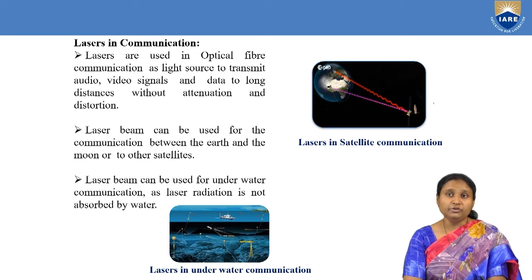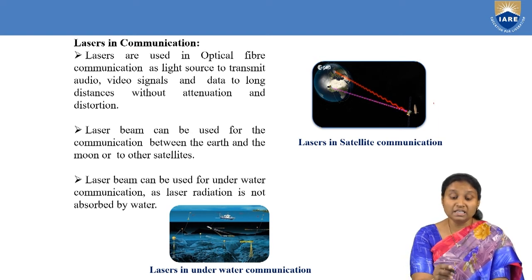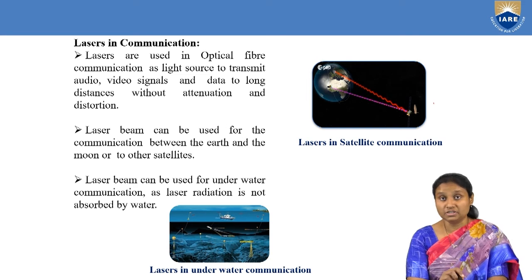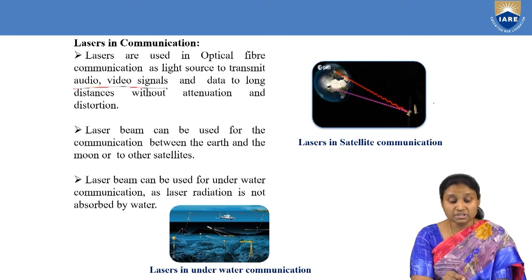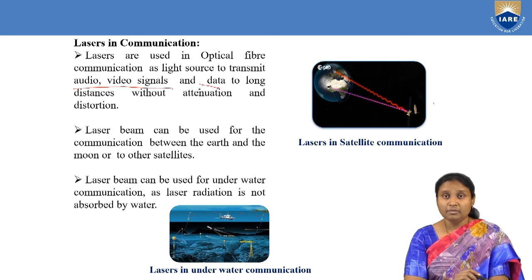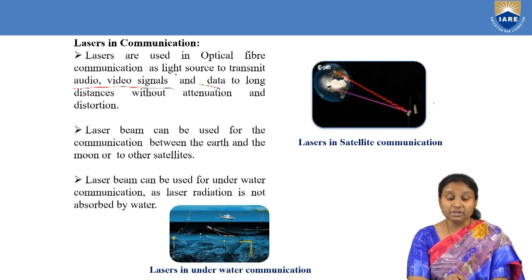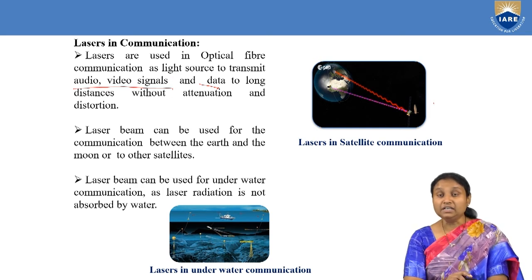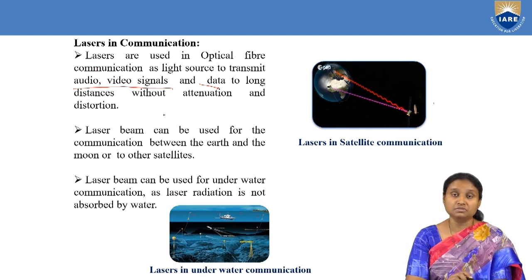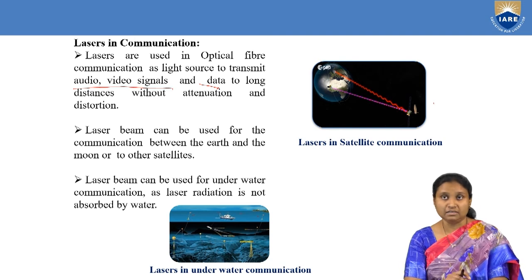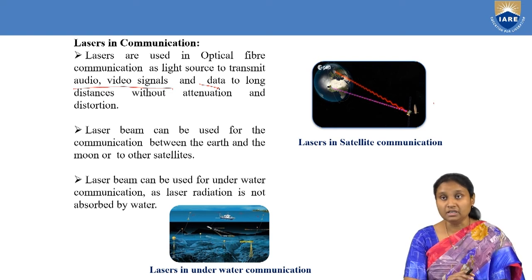And what is the benefit of going for optical fiber communication? We can send any type of information: audio, video signals, any type of data. But the data has to be converted into light form, and that light will be in the form of a laser beam, and it can be sent over long distances without any attenuation and distortion. So loss will be very, very less. So we can send any type of information in the form of laser light through optical fibers with very negligible transmission loss.